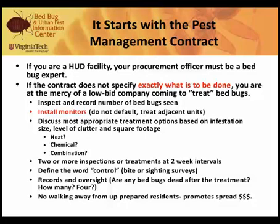Okay, records and oversight. This also would fall to you. You need to go in and find out if your treatments are actually working or if you are paying for the same thing over and over and not getting a better result. Are there any bed bugs that are dead after the treatment? This seems really logical, but I've definitely been in apartments that have recently been treated, and I can't find a dead bed bug laying on the floor. I see a lot of live ones, okay? And how many are dead? Were there 4 bed bugs dead out of 1,000? Or do we have thousands of bed bugs dead? And these are things that you need to know.